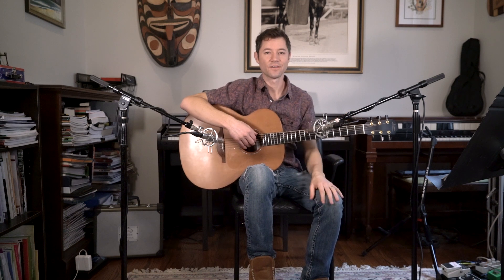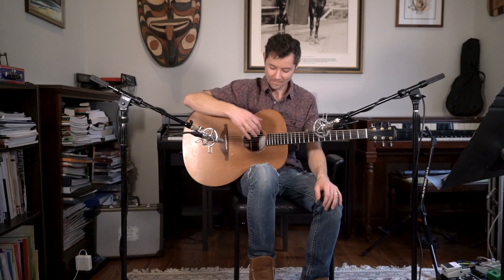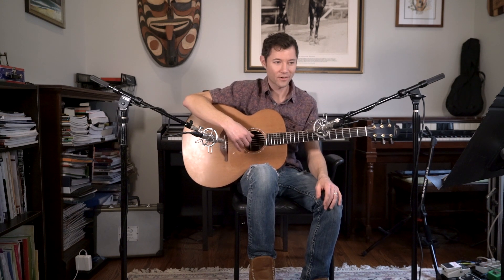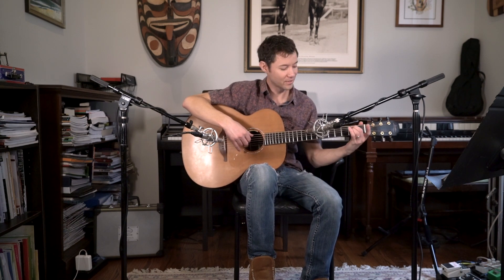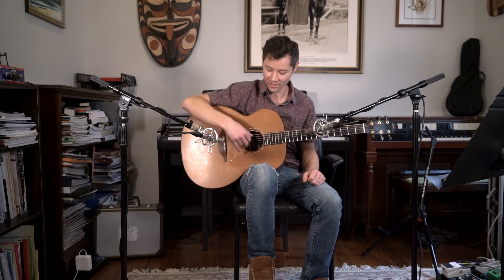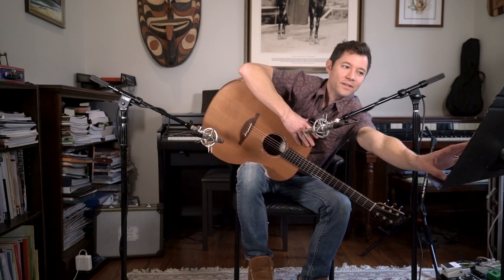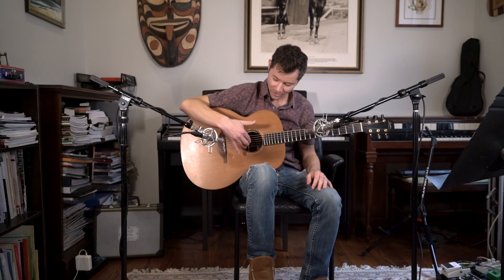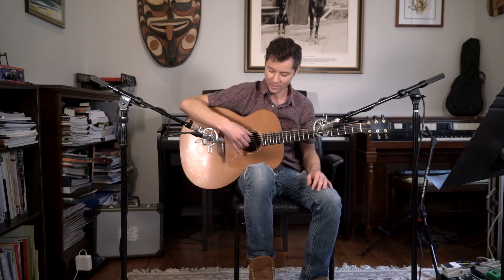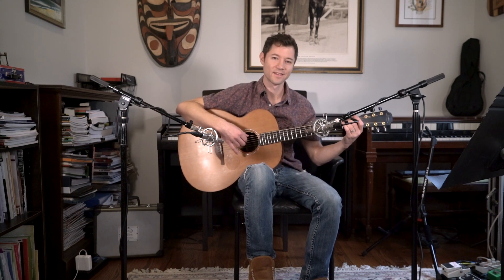The first half of the book is focused on arpeggiation, and he starts with a very simple pattern and builds from that. He starts out with just a very simple E minor chord — you don't even have to hold down the fingers because you're not going to pluck those strings. It's just an ascending arpeggio. Then he presents that arpeggio in what he calls the high tier, where your index finger's on the third string, middle finger's on the second, ring finger's on the first string. You're actually going to move those fingers to the fourth, third, and second strings, and you do have to fret this E minor chord.